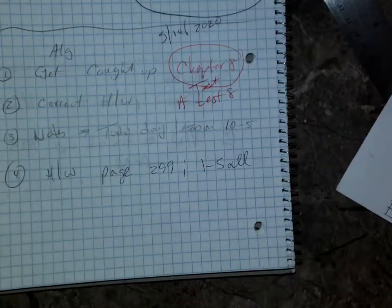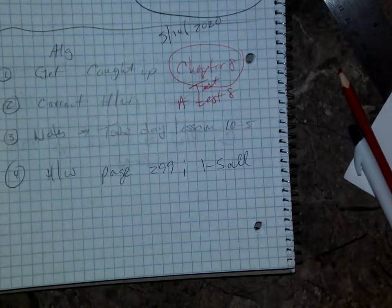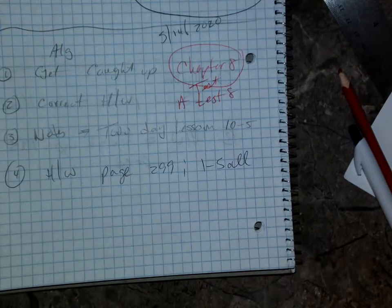Yesterday's homework is a little bit hard. You needed the distance formula to do it, so let's take a look at what we have, okay? So let's go to section 10.4. I'm getting there, really. Hold on. Okay, here we go.